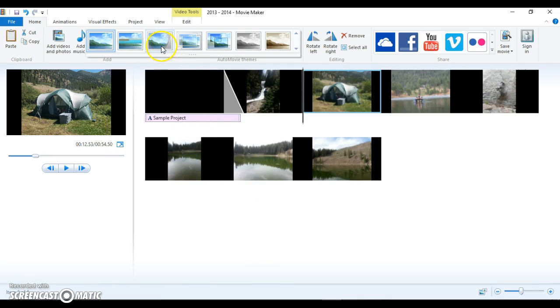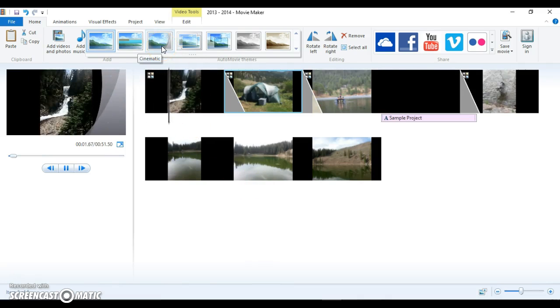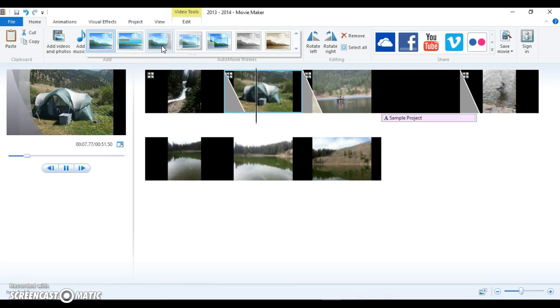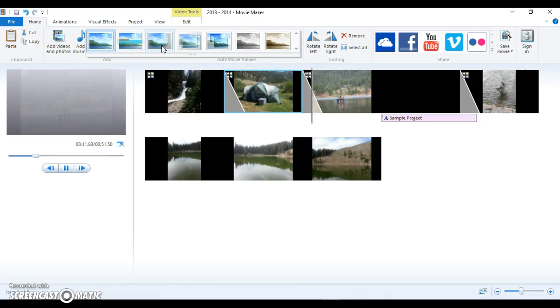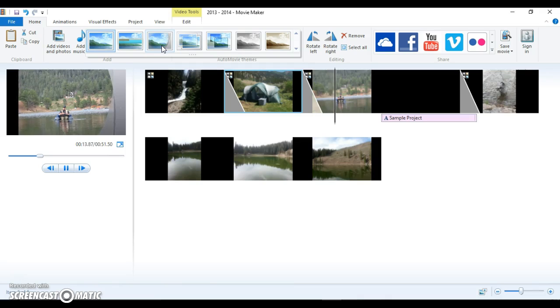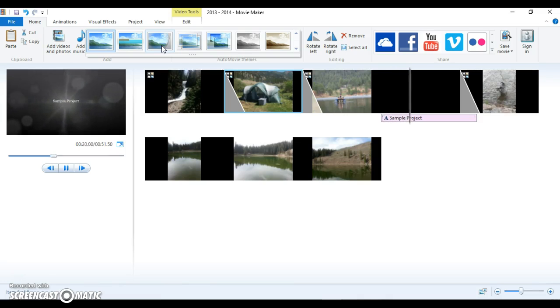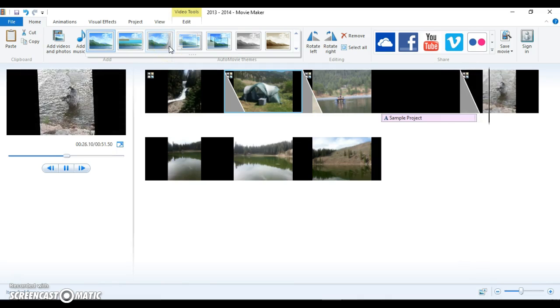Now once again, hover above just the option will preview it for you, what it would look like, and you can notice that in the preview window the theme just looks a little different. It automatically pans and zooms. It has different transitions for you, so it's a nice effect, and it does it all for you.